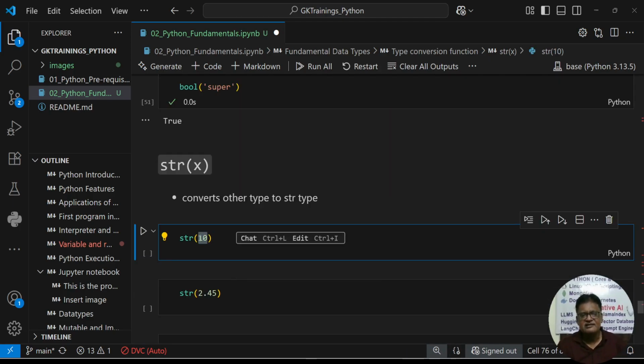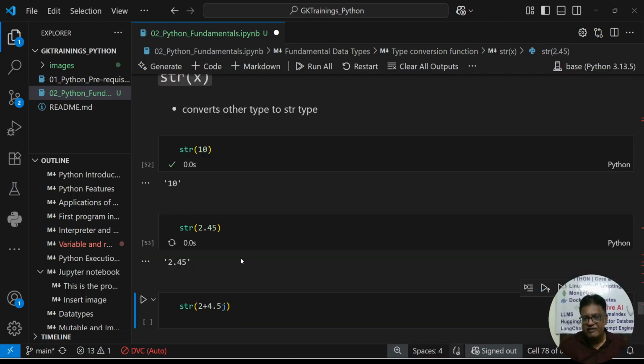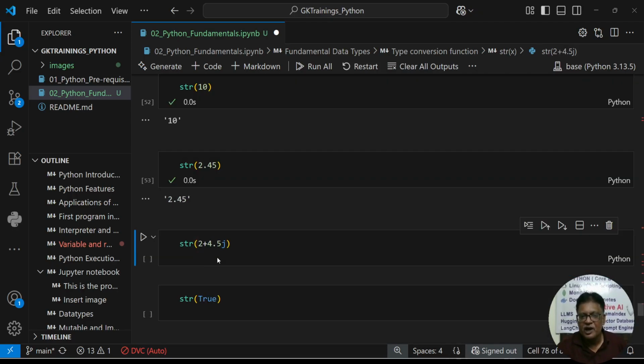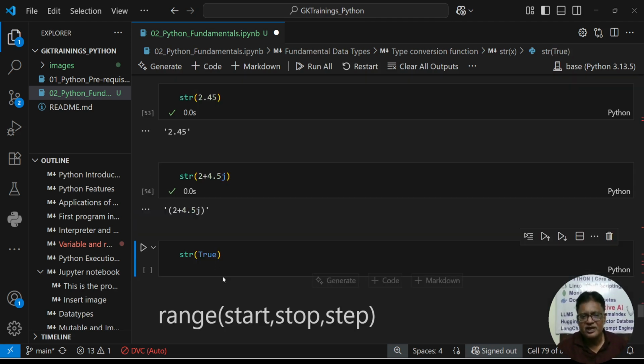What it does is enclose single quotes around the data. That's it. So here I am converting into string, observe: 10 in the string form, 2.45 in the string form itself, and 2.2 plus 4.5j, which is a complex number. And string of true means this true will be in the string notation.